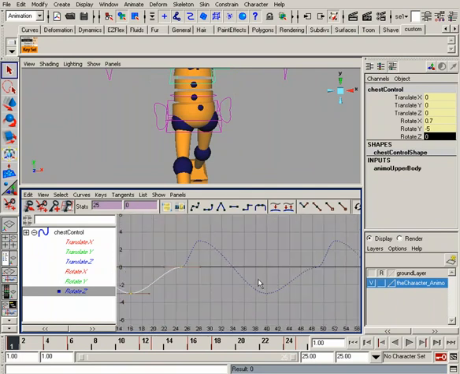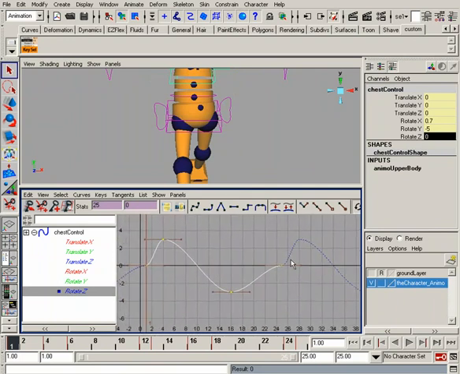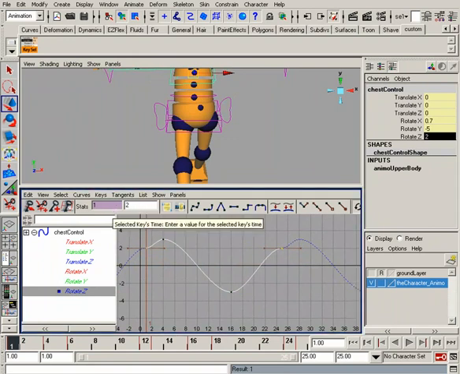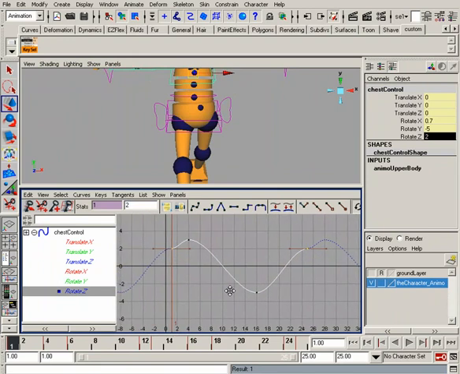Well, it's mainly because the first and the last keyframe are not high enough. Okay, we need to raise these up. So let me get my move tool. And I'm going to raise these to somewhere around 2. I'm using 2 as just a number I picked, just a whole number. That way we can adjust these tangents to match. So I'm going to smooth out these tangents just like we did earlier.